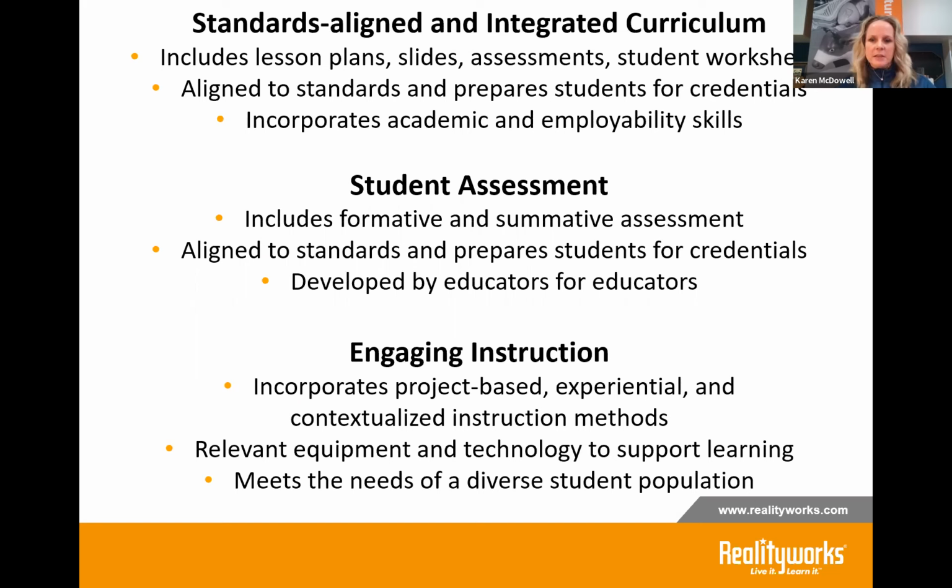Engaging instruction. This is a big one for us. I mentioned that our products are rooted in Kolb's experiential learning theory, but if you get bored, you can also look at another resource that I highly advocate, and I studied a lot when I was in grad school, and that's Dan Hull's contextual learning theory. That's relating, experiencing, applying, cooperating, and transferring. And we do all of that through the hands-on nature of our products and the included curriculum. And then I mentioned before, we hear from so many educators and teachers that just having simulation tools helps address not only special populations, but it also helps to engage all learners.